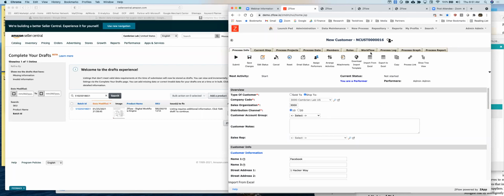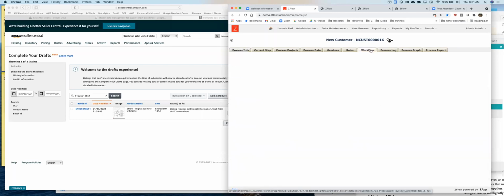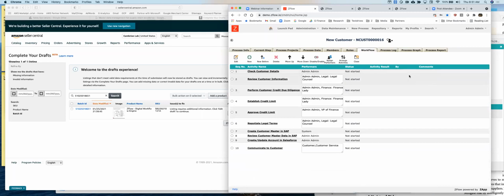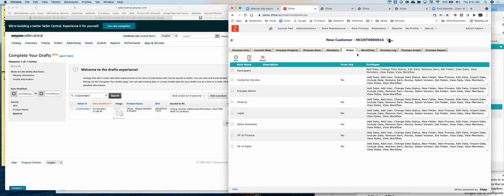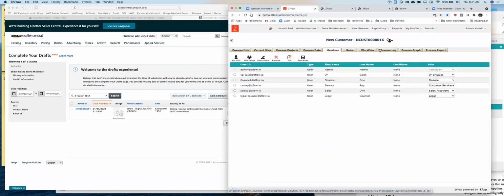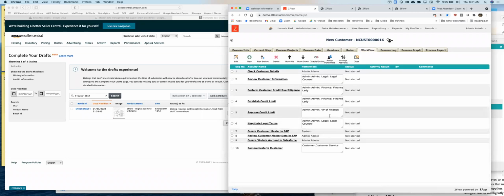So we have a workflow around new customers that is pretty popular. It does a number of things, including involving the correct people, finance, sales, customer service teams, so that they can actually provide the correct information about the customers, as well as update the various systems.